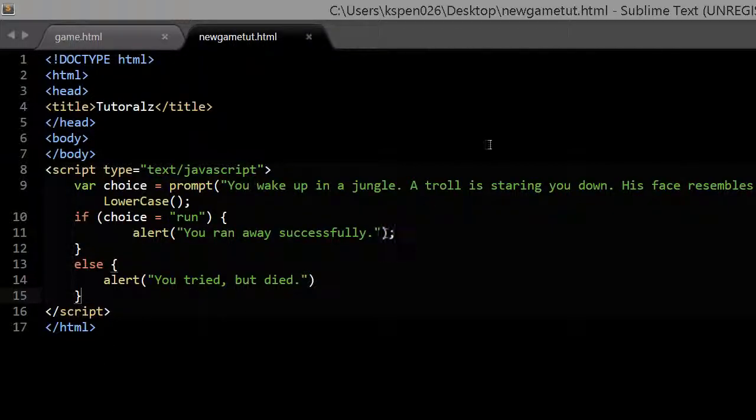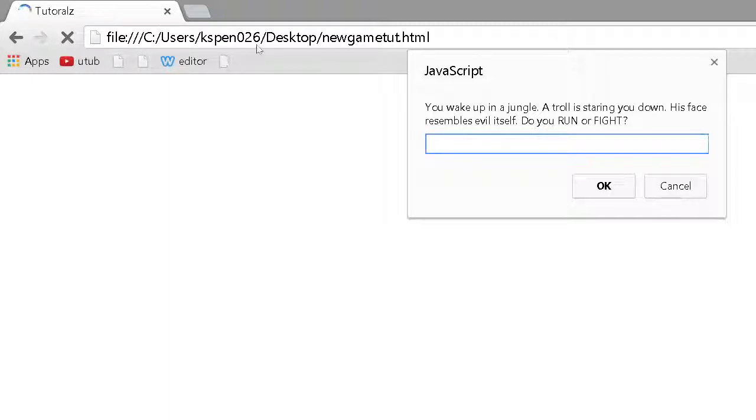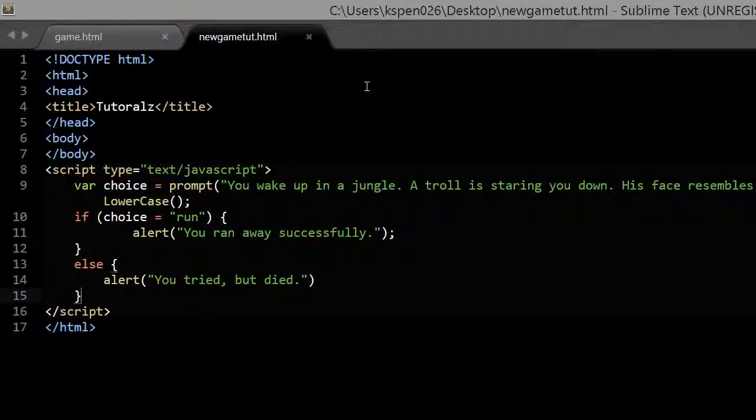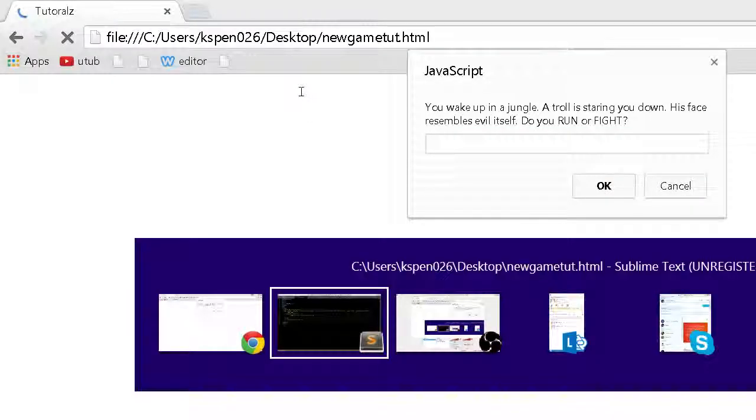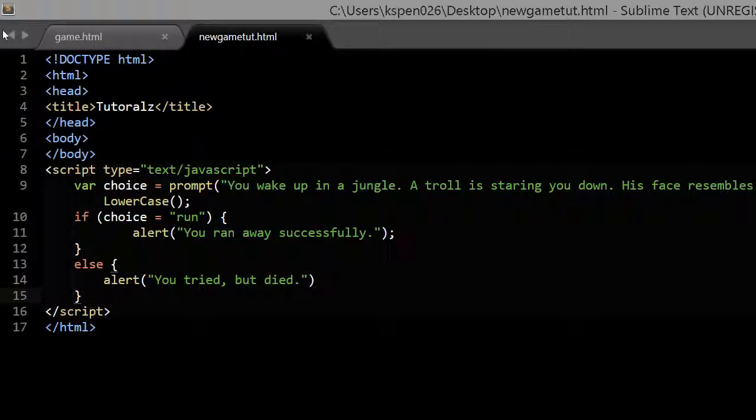Like right here I have .toLowerCase(), and as you see I put these parentheses. And .toLowerCase, I did not make that. It's not anywhere in this, but it still works. What this does is it saves a variable as a prompt. If I load Google Chrome and reload this, this is what the prompt is. It gives me this little text box and prompts me with something. Whatever I type in here is going to be saved as that variable. It really comes in handy in games like some type of choose your own adventure.